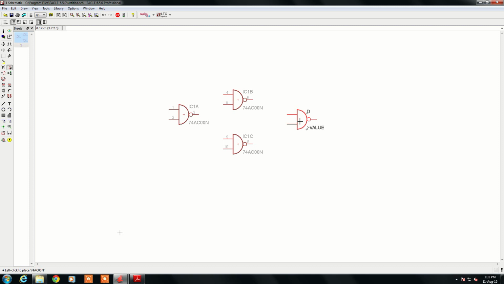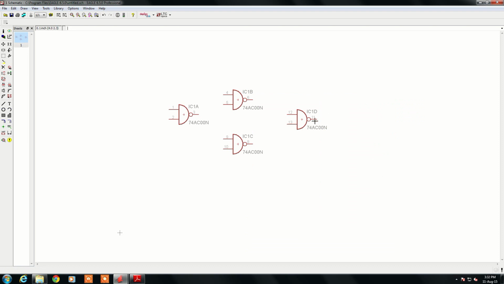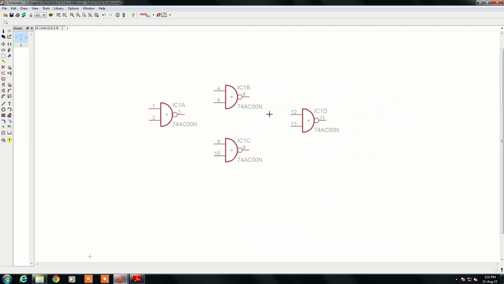If I click again, now the last gate is placed. Now if I want to escape, press escape, then you can say cancel, then it will leave that. So this NAND gate 7400 has gate 1, gate 2, gate 3 and gate 4.